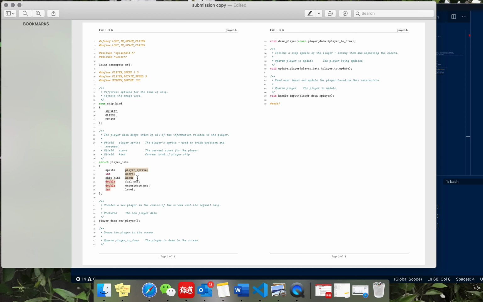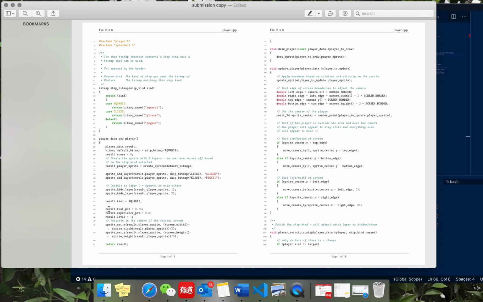So firstly, I created a new field in the player data struct, and next I gave it the initial value 0.75.